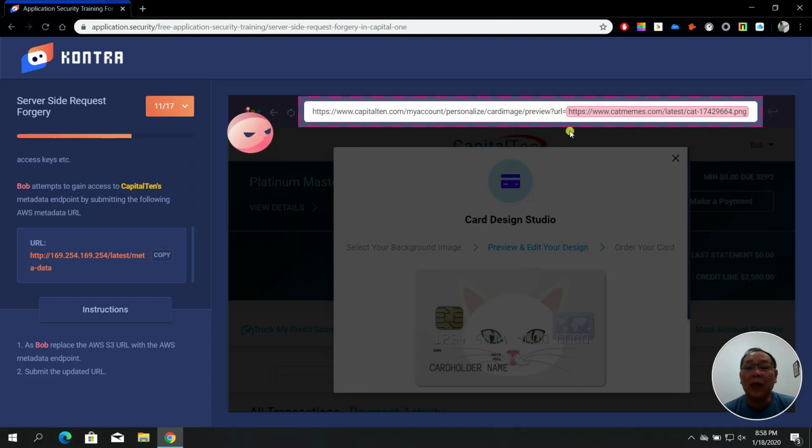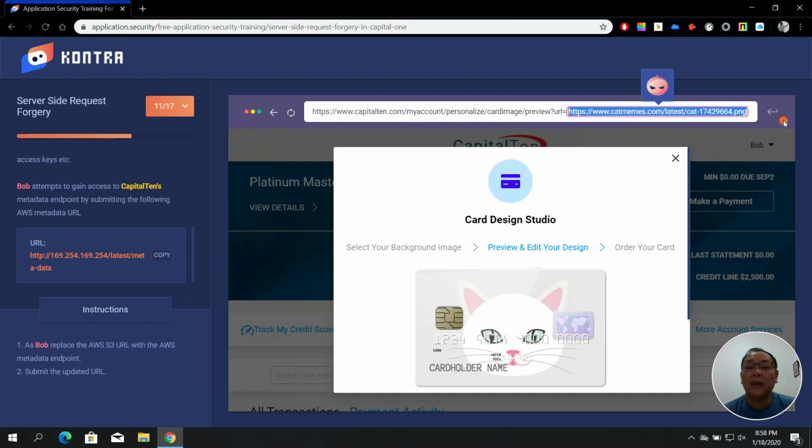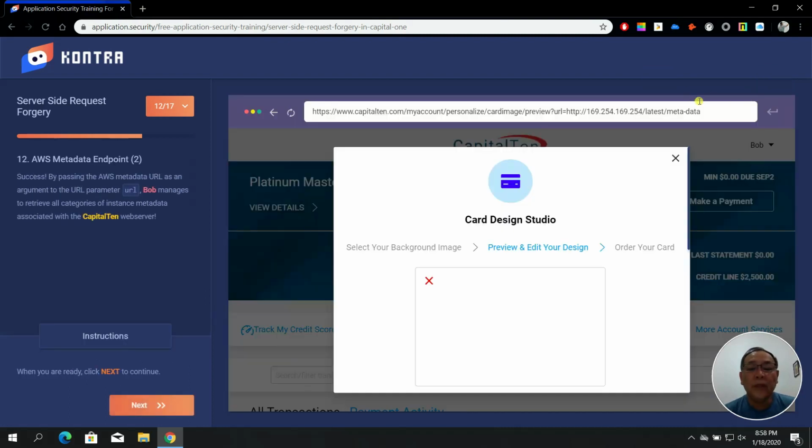Same thing, we can just change the URL to something else that we want and press enter. And success. By passing the metadata URL as an argument to the URL parameter, Bob manages to retrieve all categories of the instance metadata associated with the Capital 10 web server.